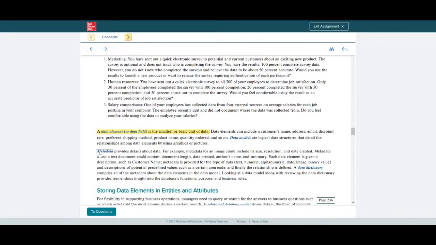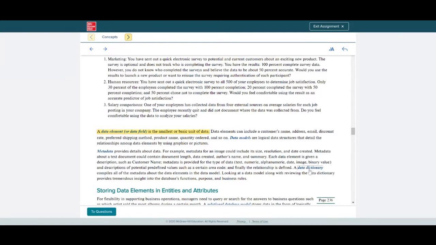Okay. Sometimes we have what you're calling the metadata. Okay. So provides details about the data. So metadata is data about data, if that makes sense. Data about data. Okay. So metadata for an image could include its size. So you have an image, and then that image you have some information about it. What's the size of this image? What is the installation? What is the date that it was created? Okay. So that is not something that everybody is interested in. But you, as a programmer, as a business major, you might be interested in that, because if you're going to be putting that image on a website, you need to know about this. So sometimes we have what you're calling the metadata. So read a little bit about that.